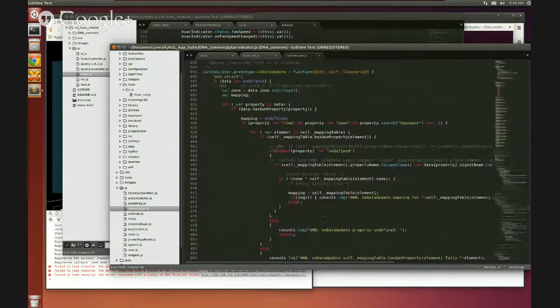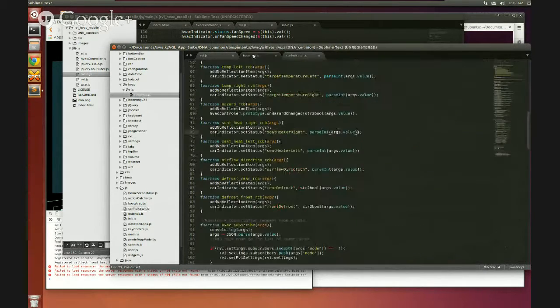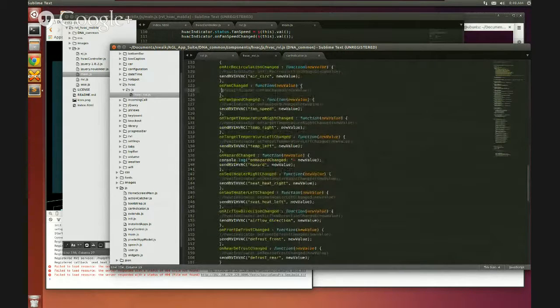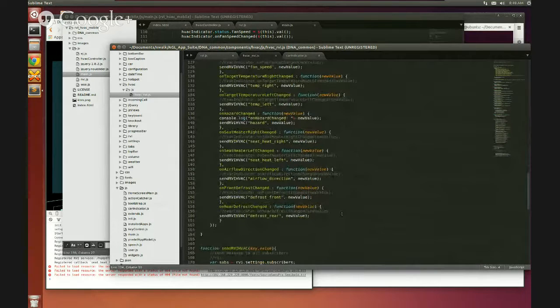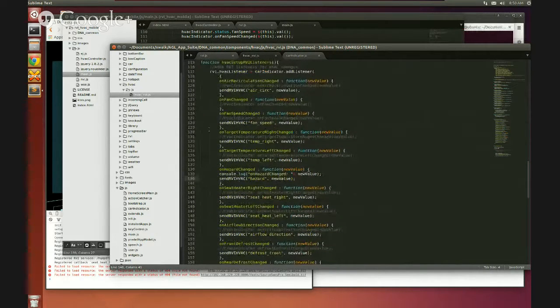Incidentally, I did write a minor change to car indicator last night to allow it to handle multiple listeners, which is how we ended up being able to set up HVAC-specific listeners outside of the HVAC application itself. So if we get this all working, then you can send RVI messages to update HVAC without actually having the HVAC app up and running on the IVI system. That seemed like a worthwhile goal at the time. It doesn't change any problem here, but it prevents us having to add these send RVI messages inside the HVAC application. Instead, we can put them in a dedicated common folder.